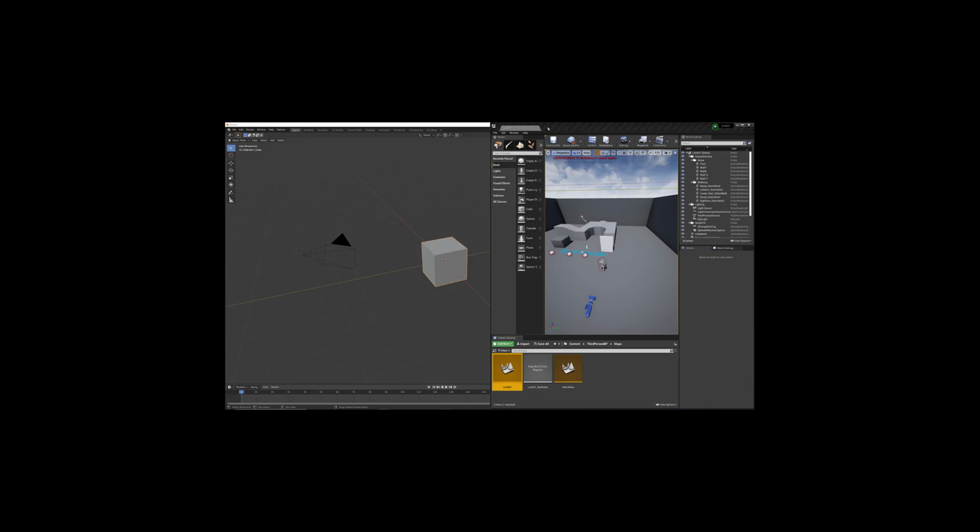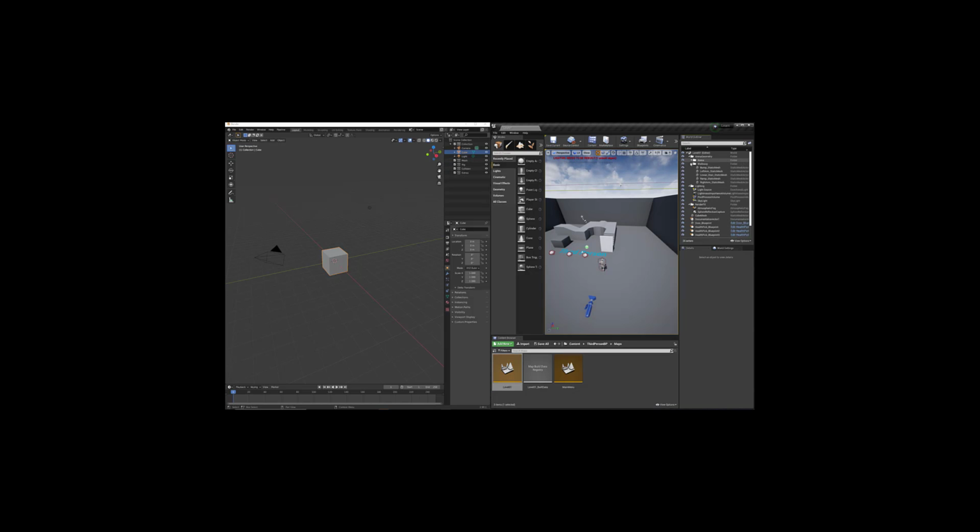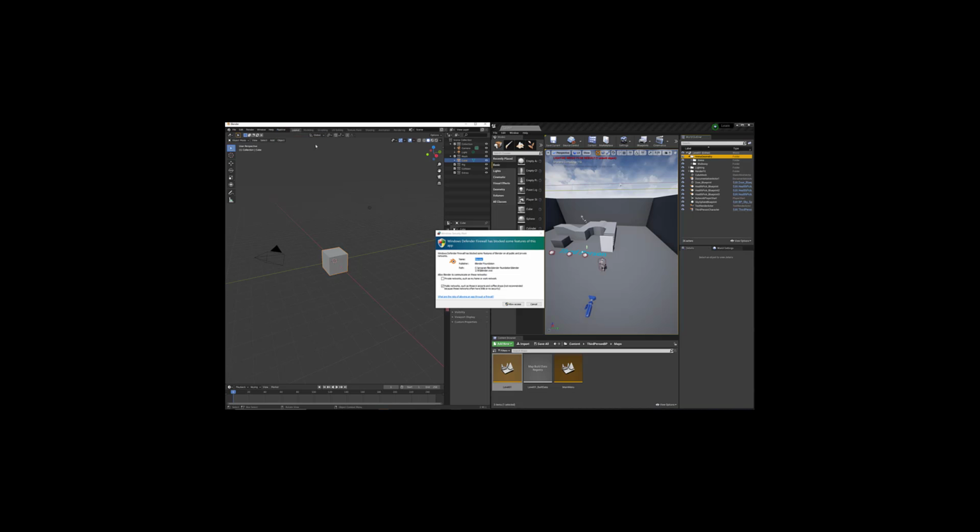Alright, so let me go into my level 01. And I'm going to dock this to the right, and then my Blender to the left. Now notice that it created these different sections here, and these map to the way Unreal is set up. So for example, here's this cube. I'm going to drag this and just drop it in my mesh collection here. And notice another thing that it added was up at the top it says pipeline, import or export, Send to Unreal. And I'm going to allow access here.